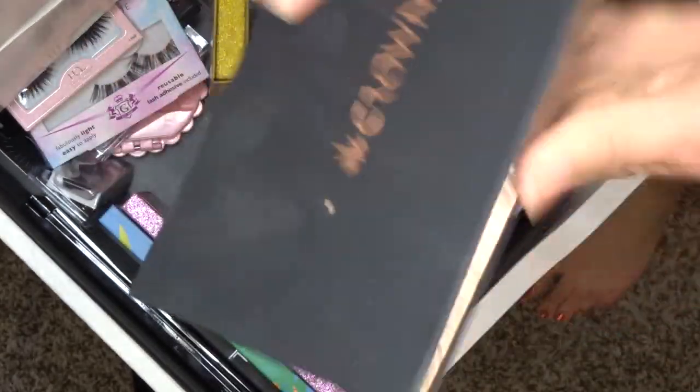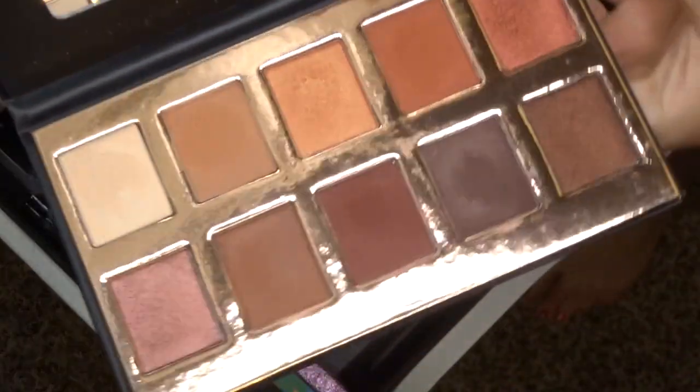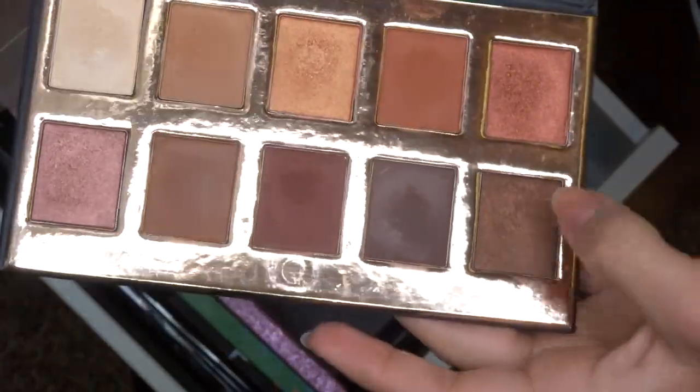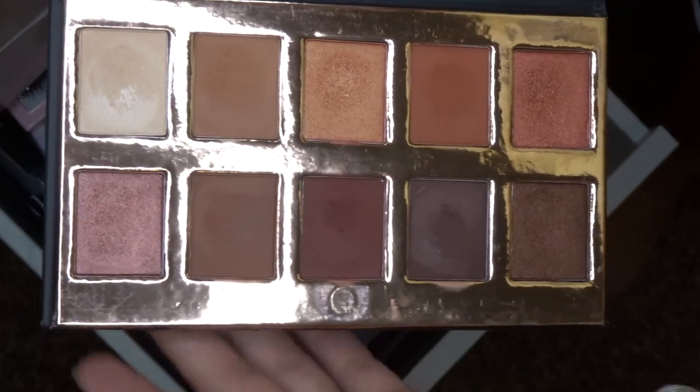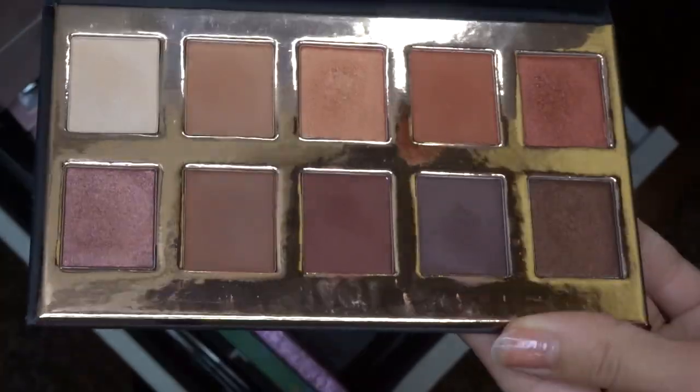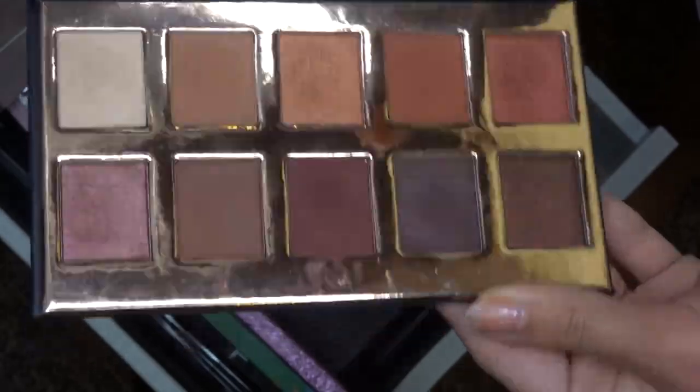The next one is the Crown Pro palette. Doesn't say what palette it is, but this also came in the BoxyCharm. It's really pretty. It's got some really nice warm colors for fall. Super gorgeous. I think I'm gonna keep this and also try and bring it out this fall.